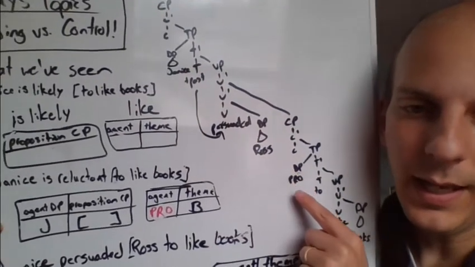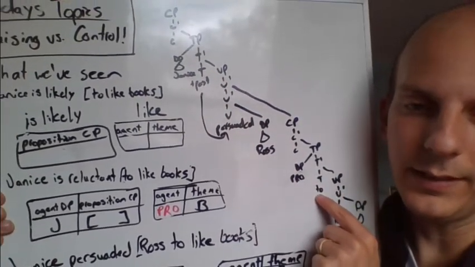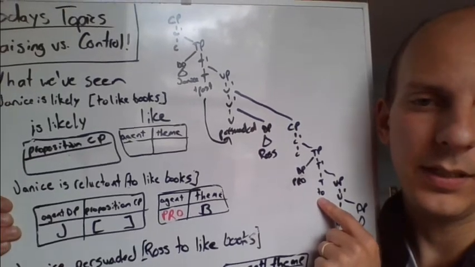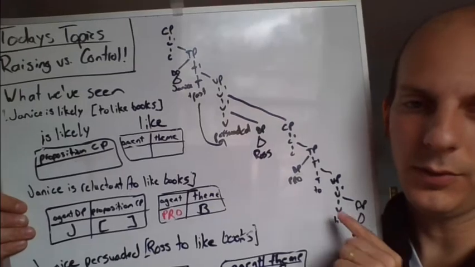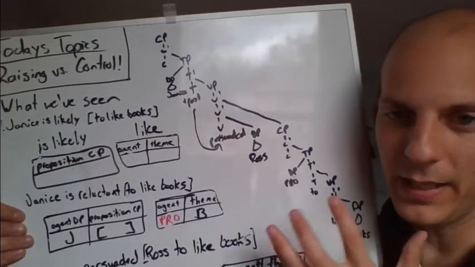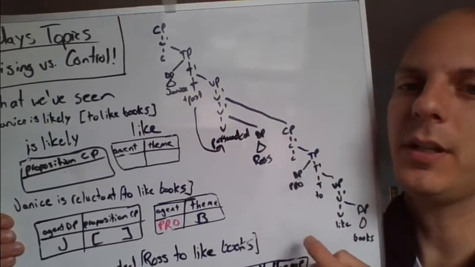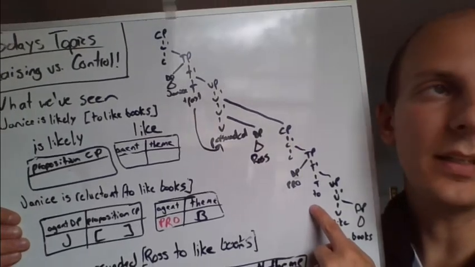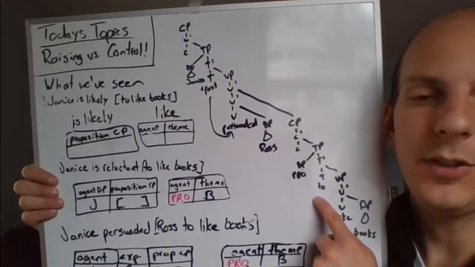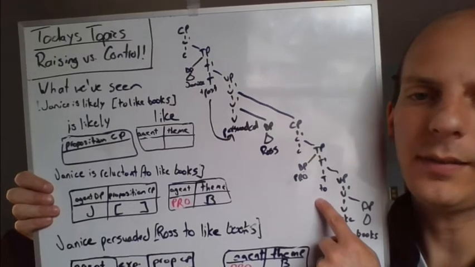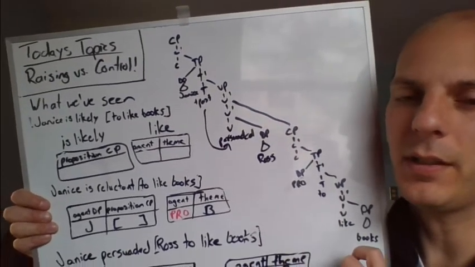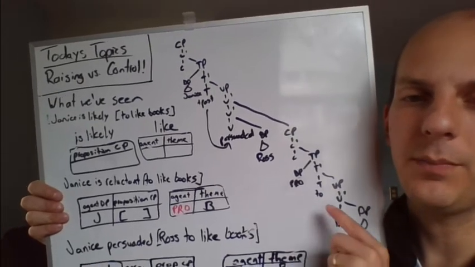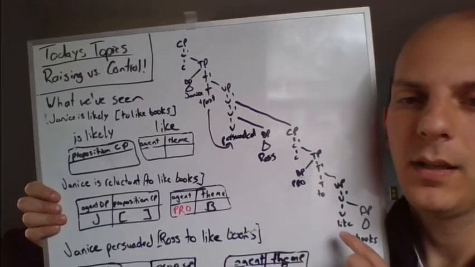So the CP has itself to and t. Don't put that as a preposition, by the way. We want to be able to differentiate between to like, to verb, in this infinitival non-finite clause structure, from something like went to the store. To the store is not the same type of structure as to like. Maybe I'll talk about that on Wednesday and things to avoid, but make sure we're putting to and t here.